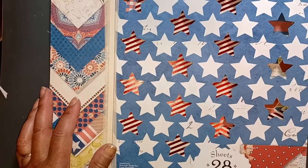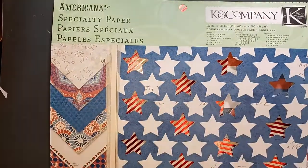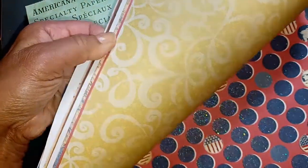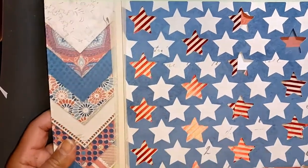Here's another one of those packs, and it is Americana. And again, beautiful foils and glitters. Everything we want today, except I've been hoarding it for, well, let's say many years now, and happy to use it.